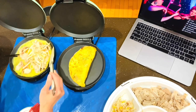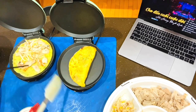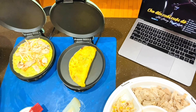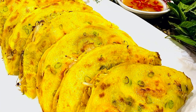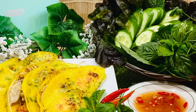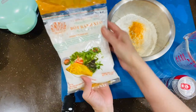You will find that the banh xeo made from the 8-inch machine won't have that crispy thin layer around the edge like the one on the stove. Other than that, it tastes very good, very yummy, and on top of that, it uses very little oil, so it's much healthier. So let's find out how good a crepe from the 8-inch machine is.